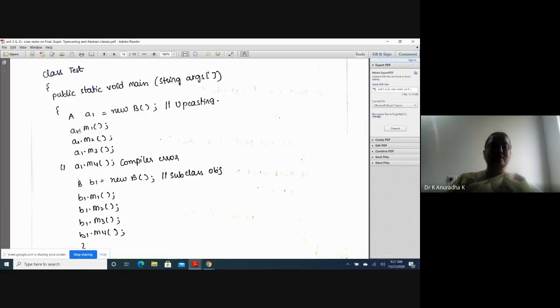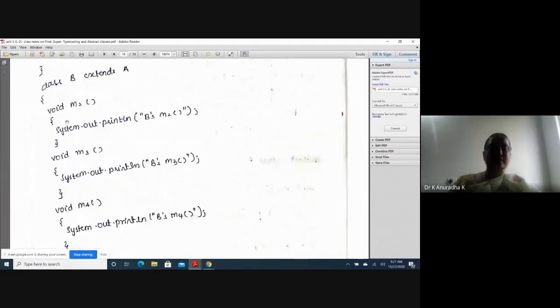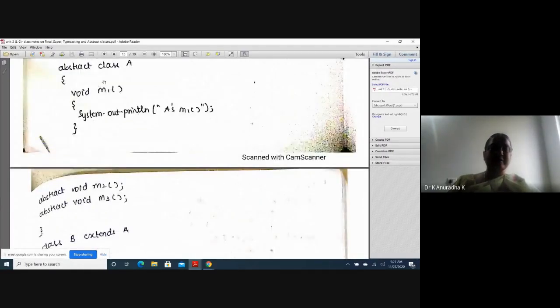So if I write A1.M1, all the members of class A, no? With this reference variable, I can access all the members of the abstract class A. How many members are there in abstract class A? Three members, that is M1, M2 and M3.